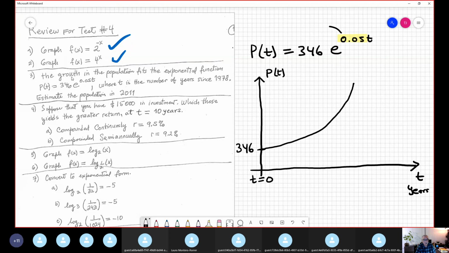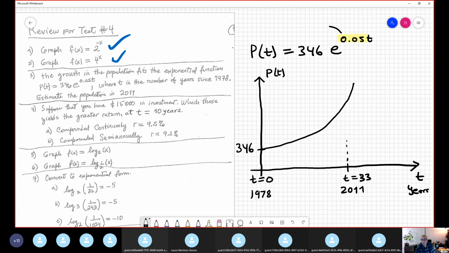Okay, so t equals 0 is, in this problem, 1978. I need to investigate what's going on at that time, I have no idea, but this is the year 2011. So, for the duration of time, you put in the calculator 2011 minus 1978. Wow, it's 33 years. The duration of this event is 33 years.